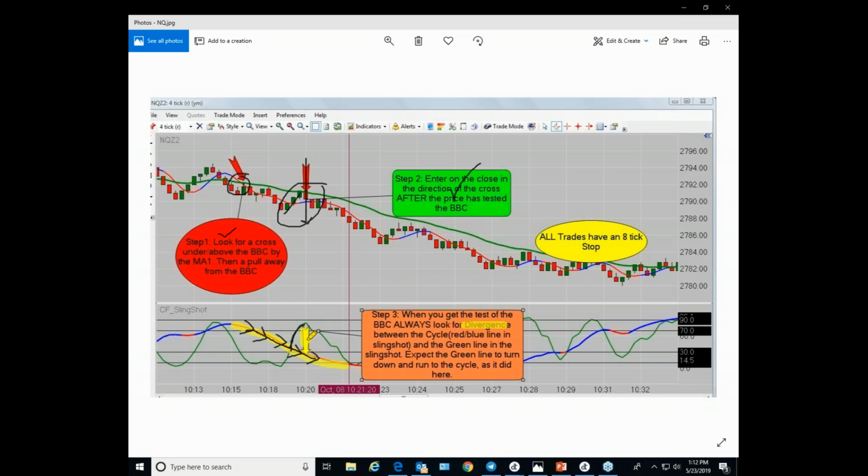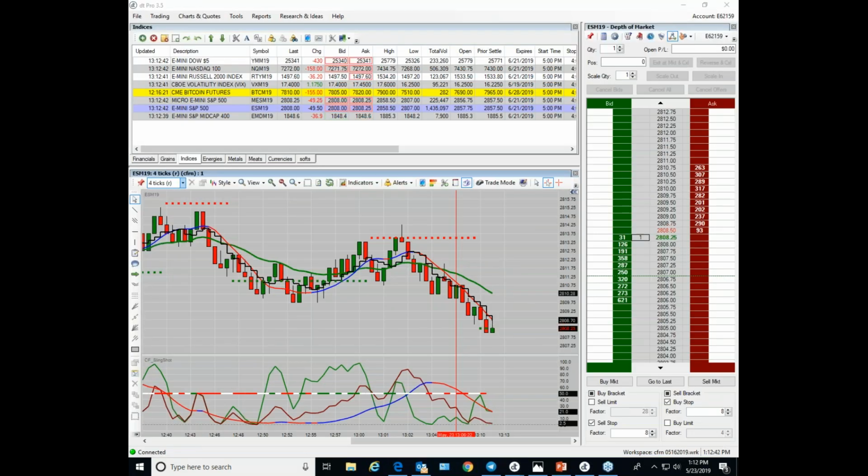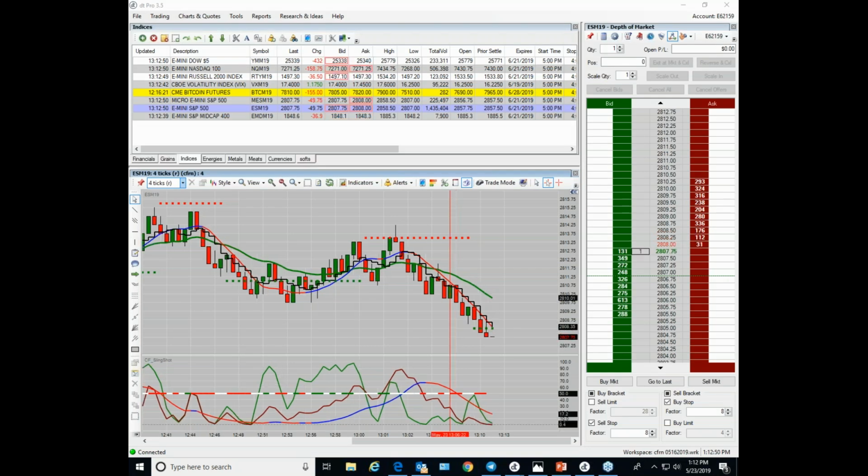Okay, so when step 1 is present, step 2 is present, and we have that separation, the next order of business is to place an order and execute. And as I said earlier, we're just going to pop right inside the DOM here and left click, and take action. That's the game plan when that happens.